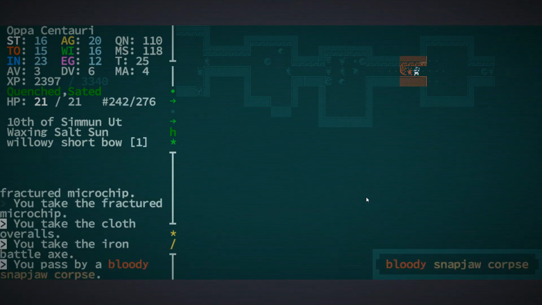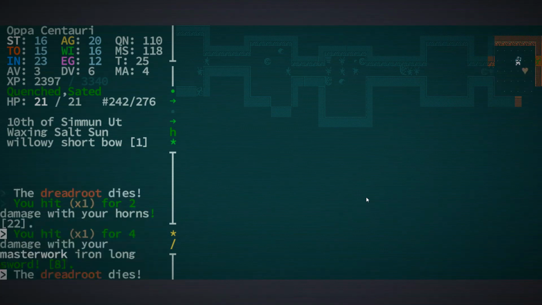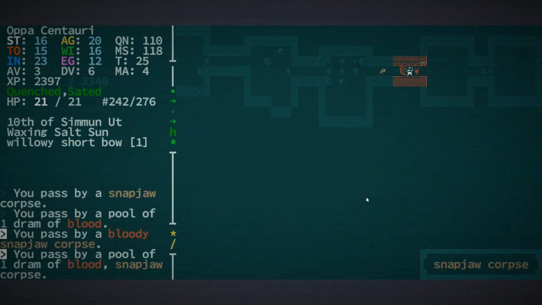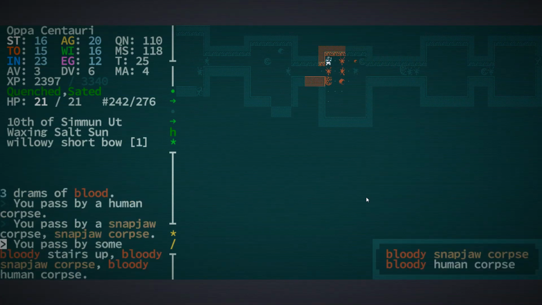I think, is that fractured microchip? I think that gives us a pretty useful scrap, from what I remember. I think that gives us a scrap, which is one of those little red ones, which is useful for crafting, I think, guns? I'm not sure.